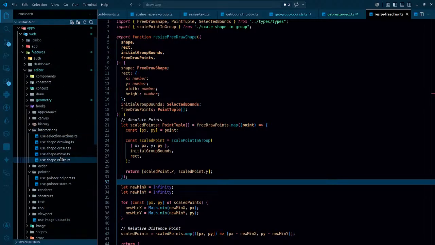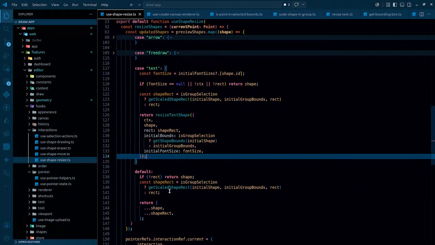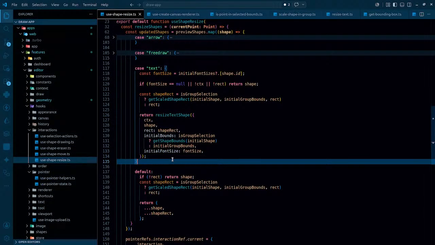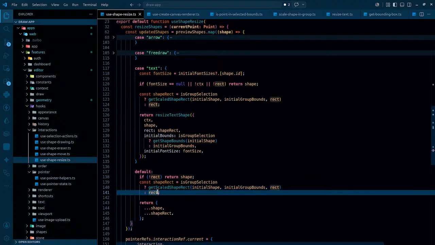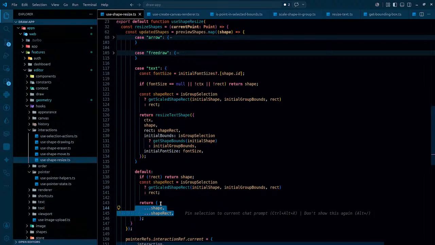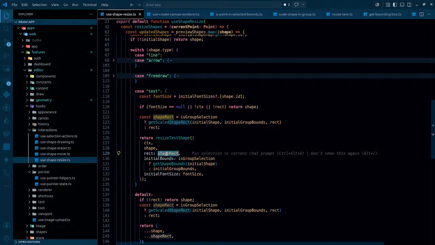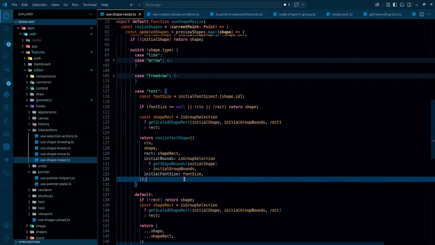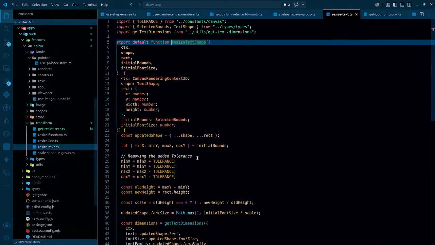Coming back to this, use the shape resize. I even have to resize over and over, yeah, probably. Anyway, why am I facing the network issue? It doesn't really matter, forget about that. So when it comes to the other shapes, we have it directly over here, or we have the selected shapes over here. In both cases, we are just simply passing the rect in here. And once we have this, we have to resize it. So we are passing the shape rect, is group selection, initial group size and font size. That's fine as well.